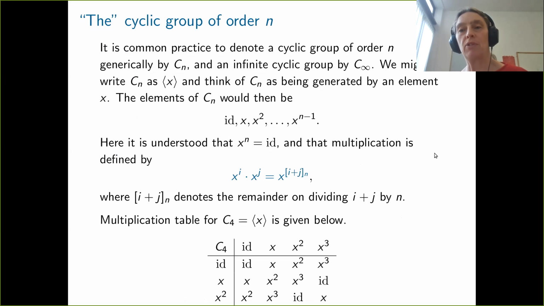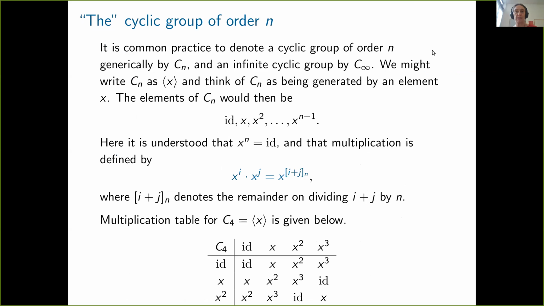From the abstract point of view, you could say that these groups are really all the same. They all just consist of a single element and its n powers. So you could think of them really as being the same group, just turning up with different manifestations in different contexts, in geometry, in algebra, whatever. So it's typical practice to think of the cyclic group of order n as a single thing that turns up in different contexts.